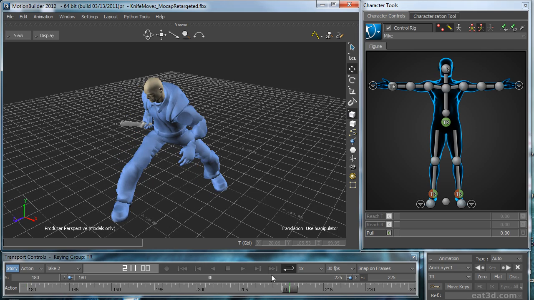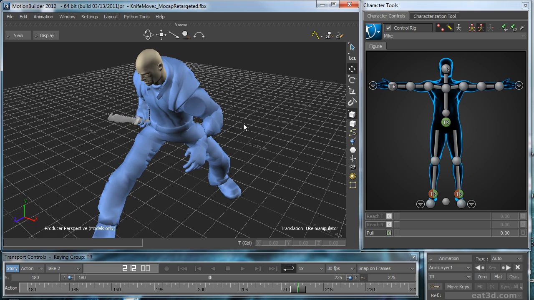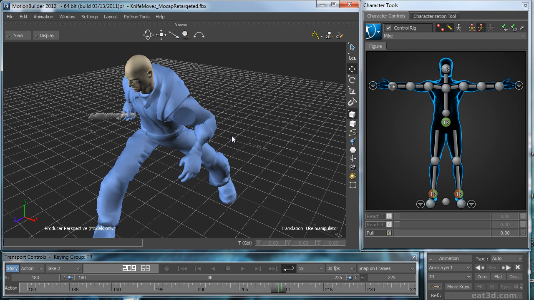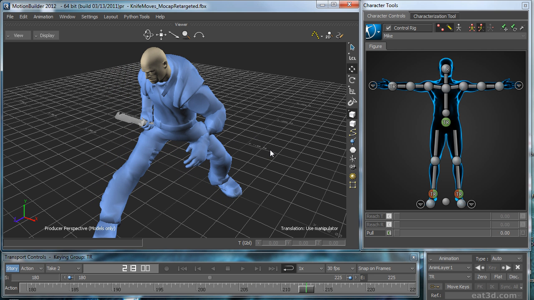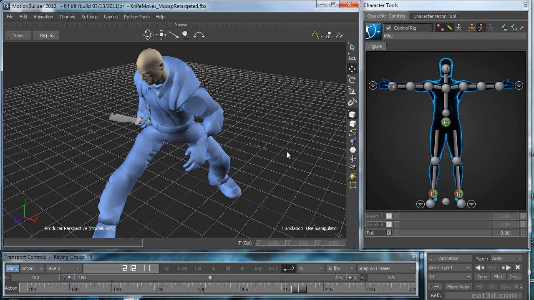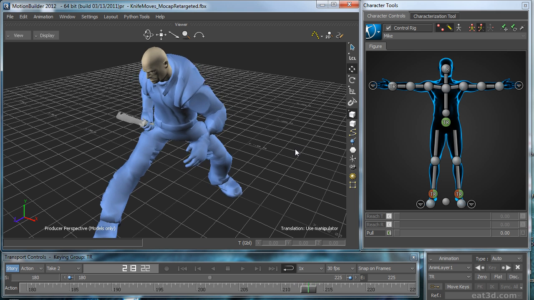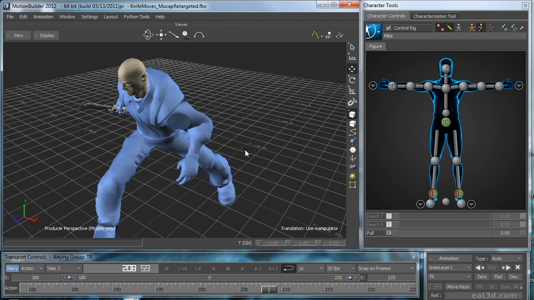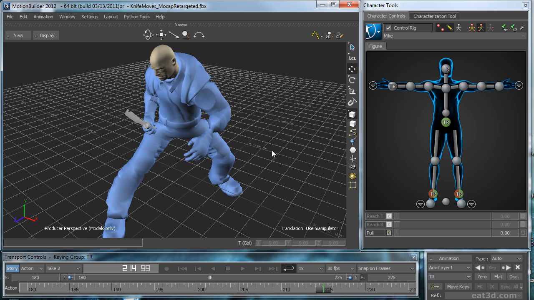So we can see here there is something weird going on with this arm. It flips around, and this is probably due to the retargeting that we did earlier. If you hold J in MotionBuilder and left click and drag to the left and right, you can pan sort of seamlessly between the frames. And then it's easier to see these things. There's something really odd going on here.